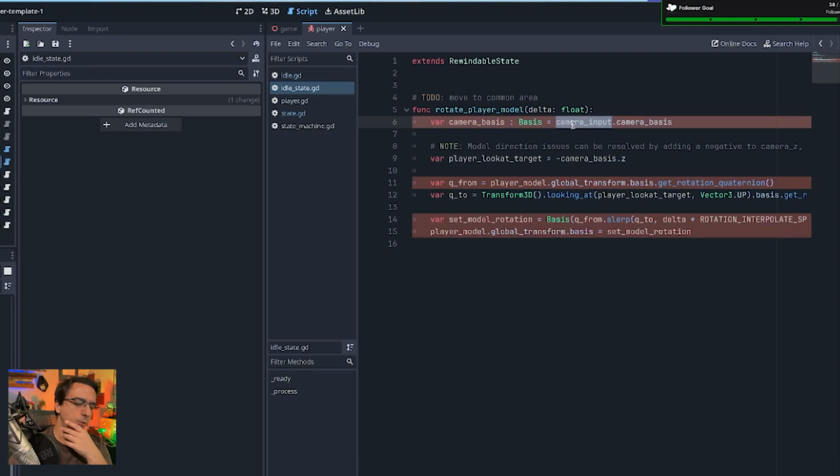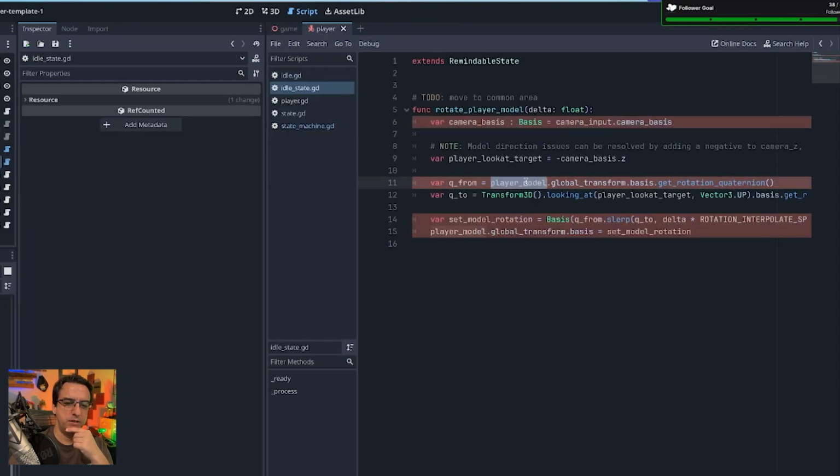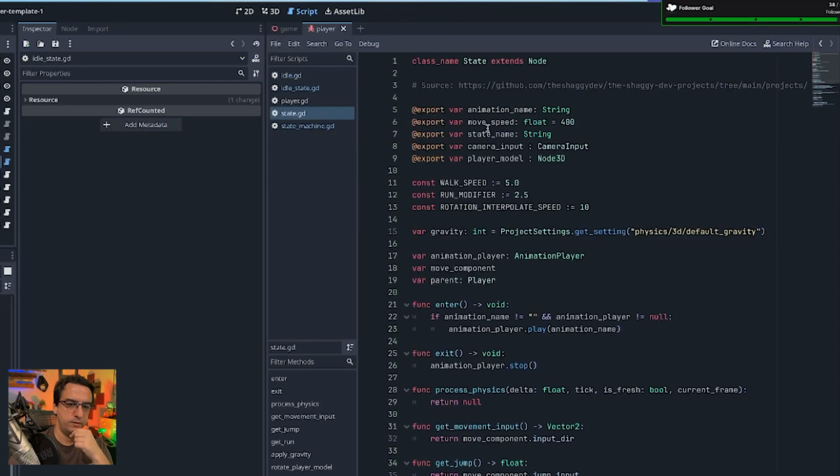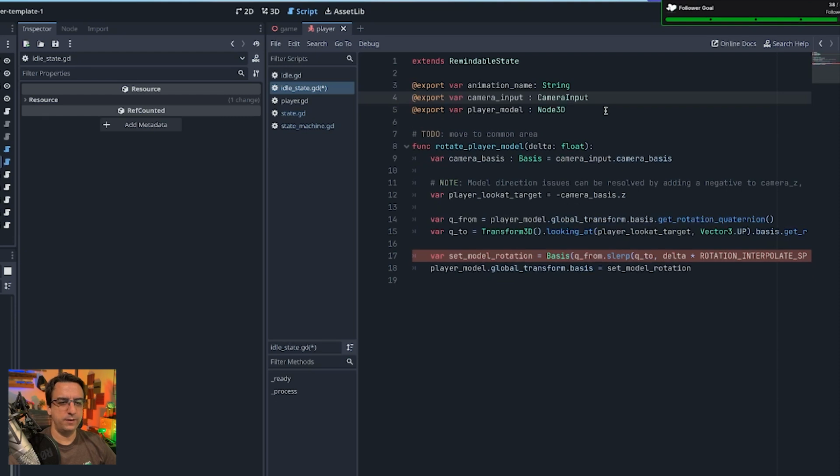Oh, right, I'm going to need access to the camera. I can't just do this. Yeah, so they both get access to the camera and the input, so I'm going to have to do something similar to that. I'm going to need the player model. So camera input, let's do this. Let's grab the camera input. We can remove that and remove that for now. I think I'll need these three things.